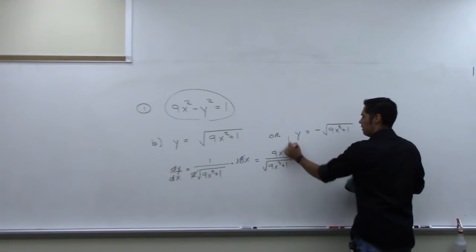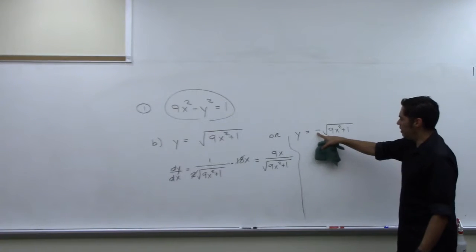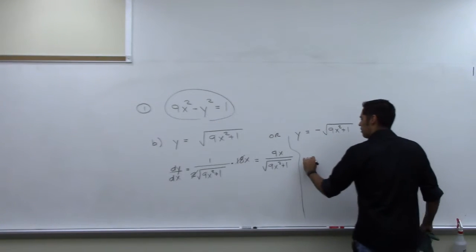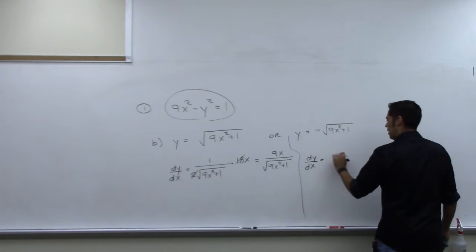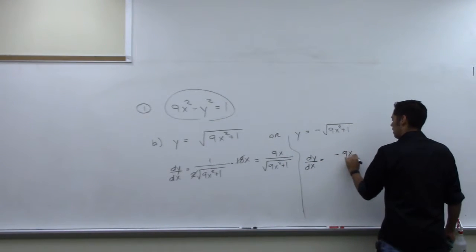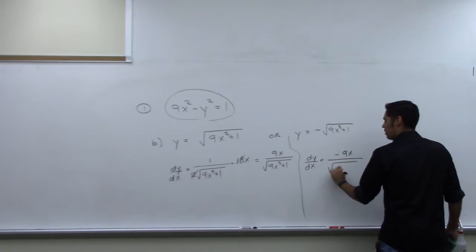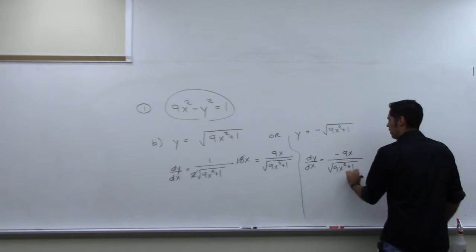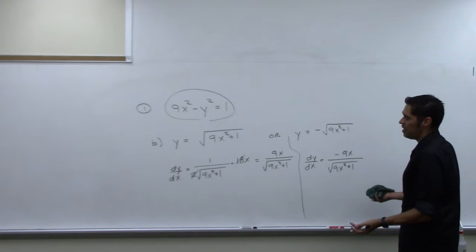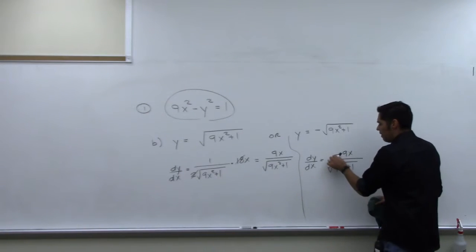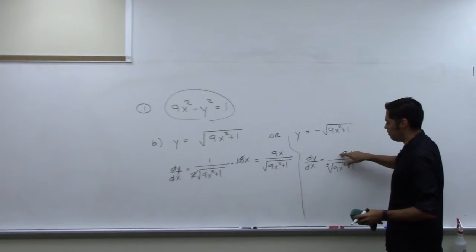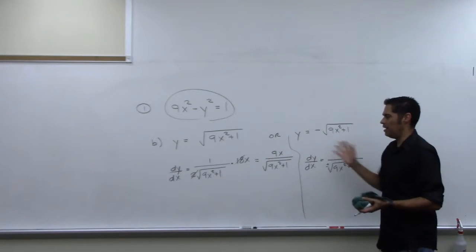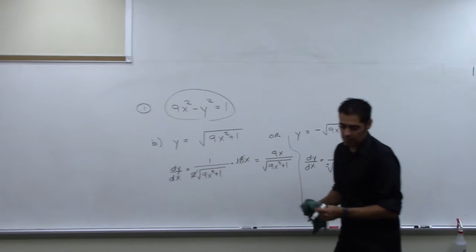Now if we do this one, the only difference is we have a negative. So when we take the derivative, that negative comes along for the ride, and we get the same answer but negative 9x over root 9x squared plus 1. If you check, that's the same answer we just had when we did implicit differentiation. They had the plus or minus down here, which was the same as putting a plus or minus up here. So it gave us the same exact two answers. That just verifies what we already know.